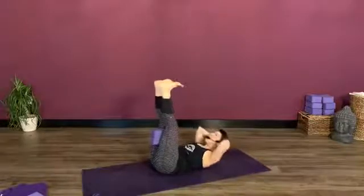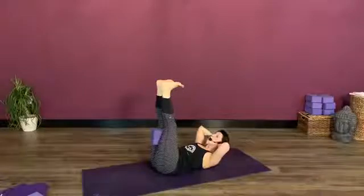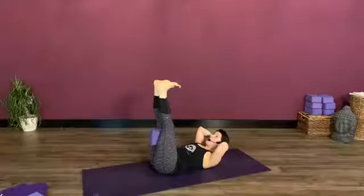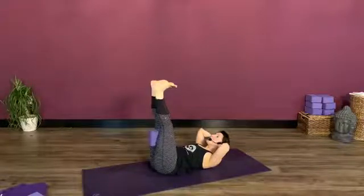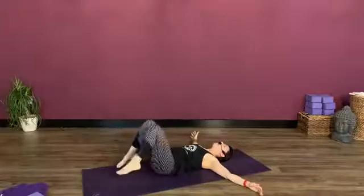Lift and lower. And last time we lift, we hold. Squeeze that block. You're so strong. You're just going to do this for 5. Can you lift a little higher? 4. Lift through your heels. 3, 2, and 1. Ooh, let it all go.